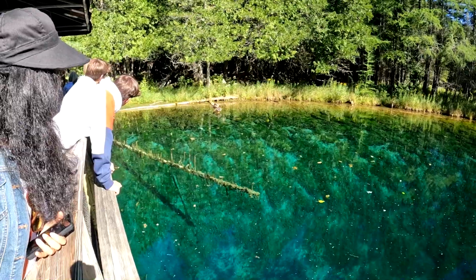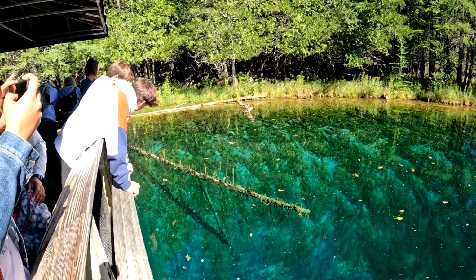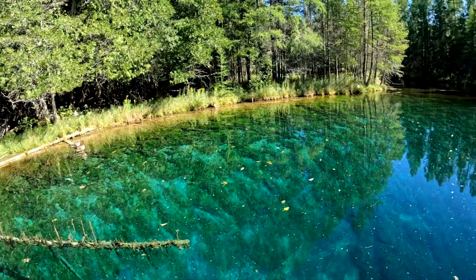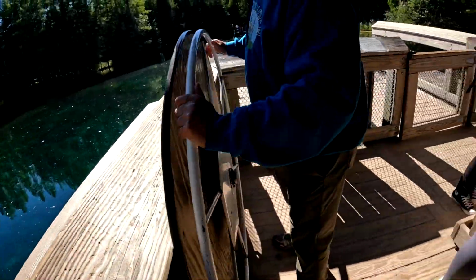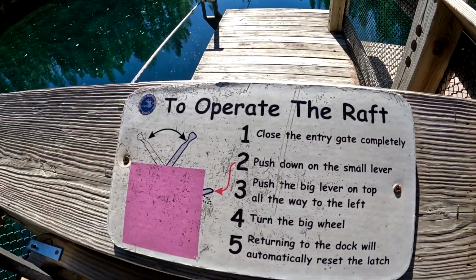He took it upon himself to be the one who wheeled that. He wheeled it all the way across and all the way back, you know. And I watched other groups go out there, and a lot of them just went halfway out, just over the bubbling springs. And this guy, he went all the way across. God bless him. He wheeled all the way across that thing for us.